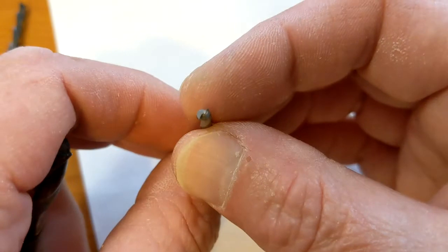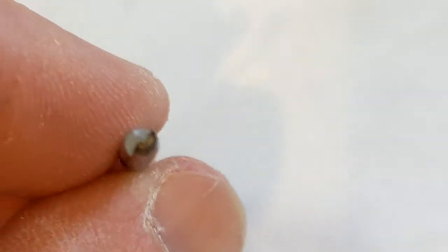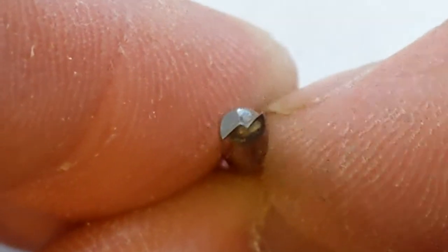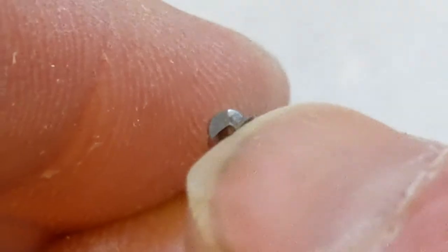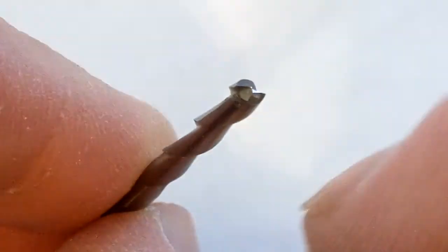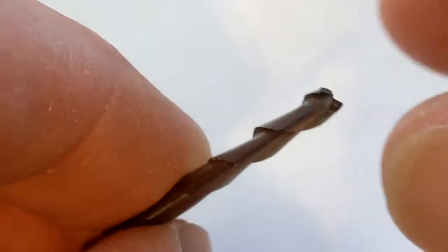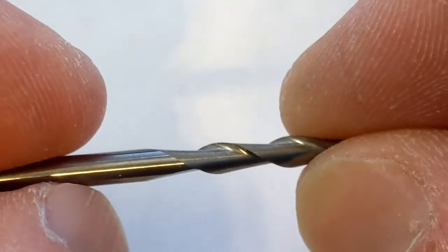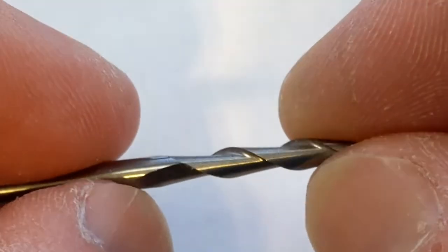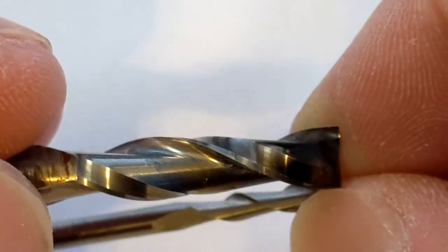Now you have other ones like this, which are very hard to zoom in on. But you can see there is a shaft on this one. It has the cutting edge. It kind of comes halfway offset. There's one over there. It kind of comes halfway offset. And there's a bevel there to create that. But then it comes out to the shaft of the tool. You can see about a third of this is taken up by the blade, or the blades, and the rest of it is basically a shaft. The same thing is here.